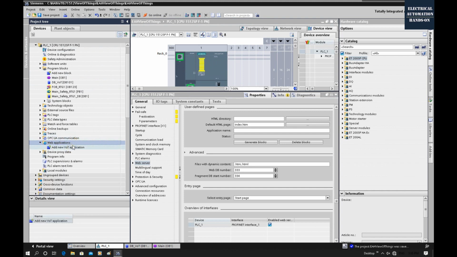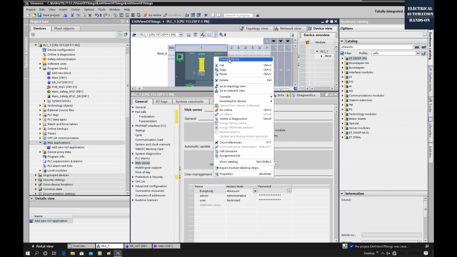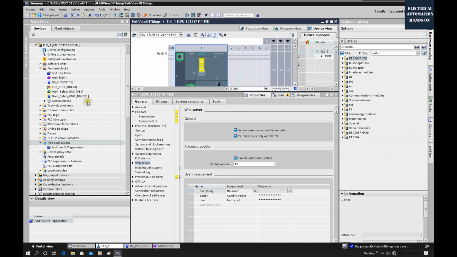If your project was upgraded from version 16 to version 17, even if you change your controller from a lower version to 2.9, at that moment this web application may not show up. You just need to close this project and reopen TIA Portal version 17. Then you will find the web application show up.